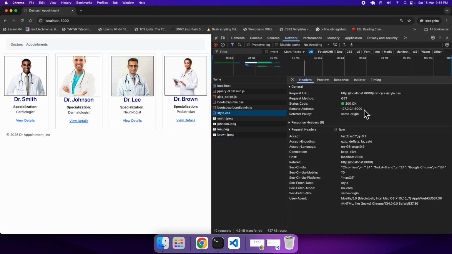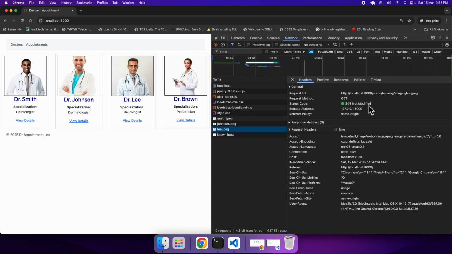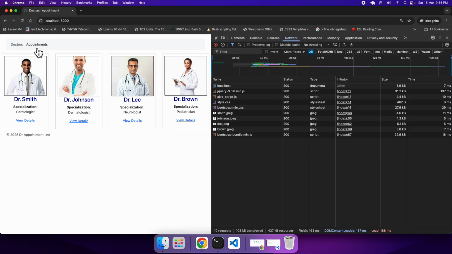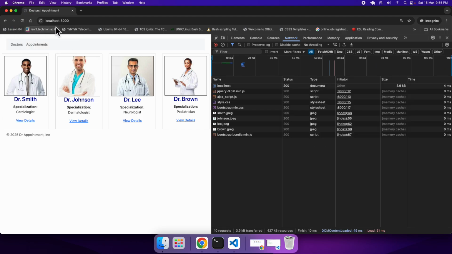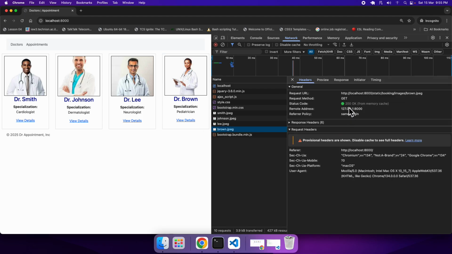So what we can do now is, over here what I just saw is it's showing 304, so it might be using the cache. Let me clear the cache, let me hard reload. 300-level codes usually stand for cached data. In case you see now it's perfectly fine, see it's using 200. So if you see a 300 HTTP code, it means it is accessing the data that is there in the cache, which is not actually a good thing. So you must clear the cache.